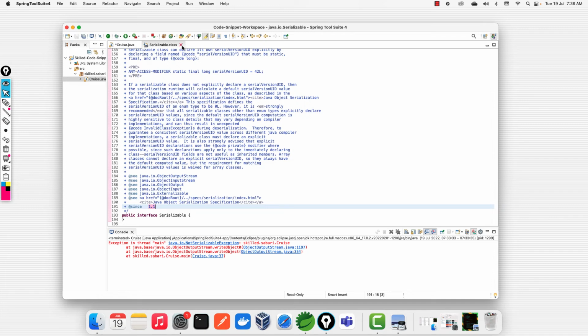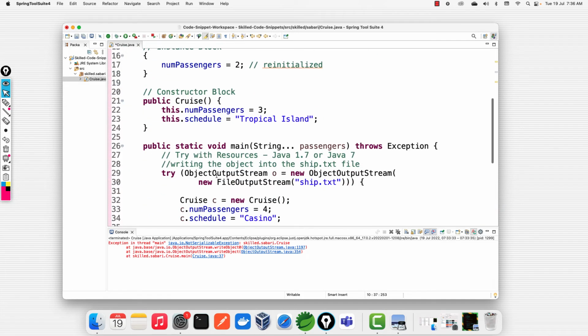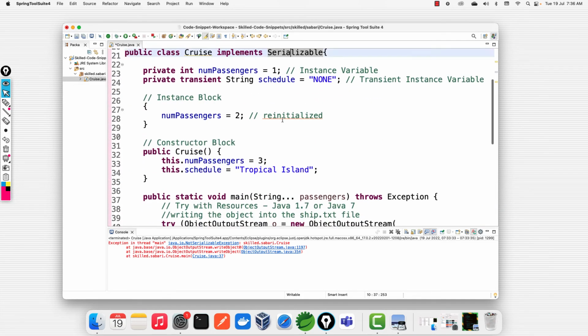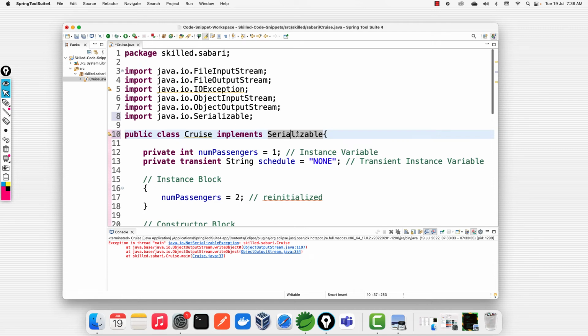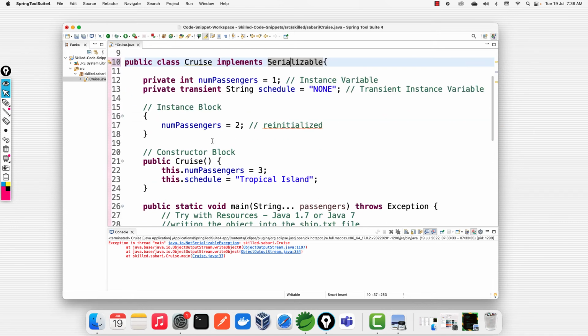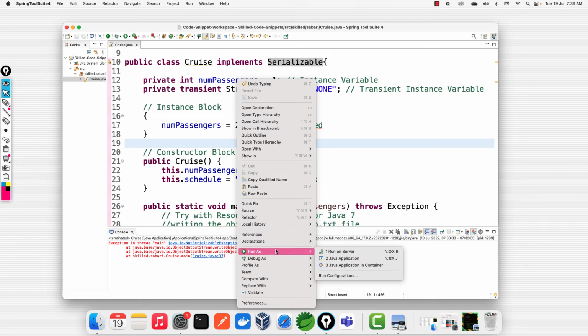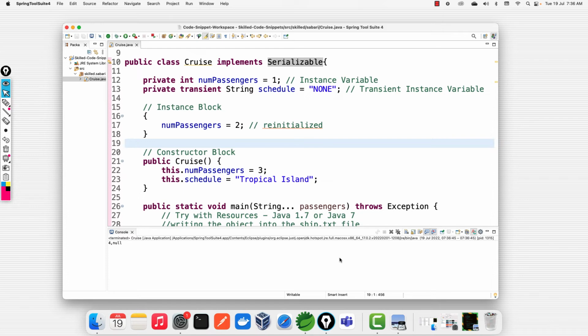So any class whose object you want to persist in an external file should implement Serializable. Very much important. Now with implements Serializable, let's run the program and see if we get the exception, or if there will be any specific output.